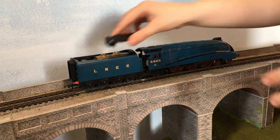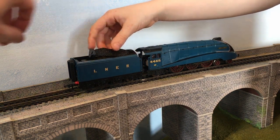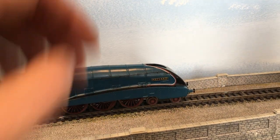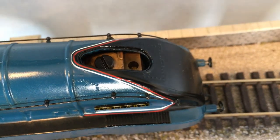Right, put the coal load back on, please, Simon. So you need to put that little clip in at the front, and then that's it. Okay, now Simon's going to lift the funnel off, and the chimney. And that gives us access to the oiling point there.